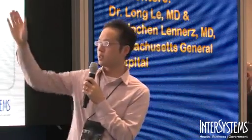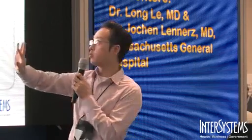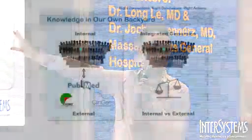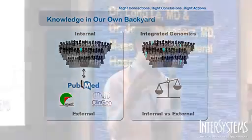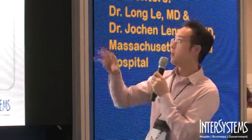So what we're proposing is actually to short circuit this method right here, and rather do it this way: at MGH, we have that one patient who has that mutation. If we query HealthShare, we'll be able to find the other 4 patients who have been treated by 5 other different physicians. We're not well aware who's doing what. Even inside a large hospital like MGH, it's very hard to know who is treating whom and who has what mutation, but by accumulating all that in one system, we can find them.